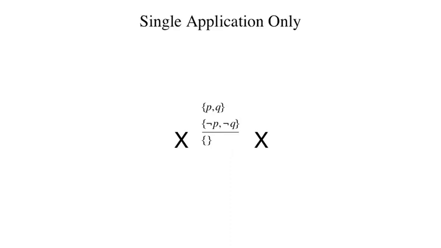And here's the pitfall. In resolving two clauses, where there's more than one possible resolution, only one pair of literals may be resolved at a time, even though there are multiple resolvable pairs. For example, the case shown here is not a legal application of propositional resolution. If we allow this to go through, we would be saying that these two clauses are inconsistent. However, it's perfectly possible for P or Q to be true and not P or not Q to be true at the same time. For example, we just let P be true and Q be false, and we've satisfied both clauses.